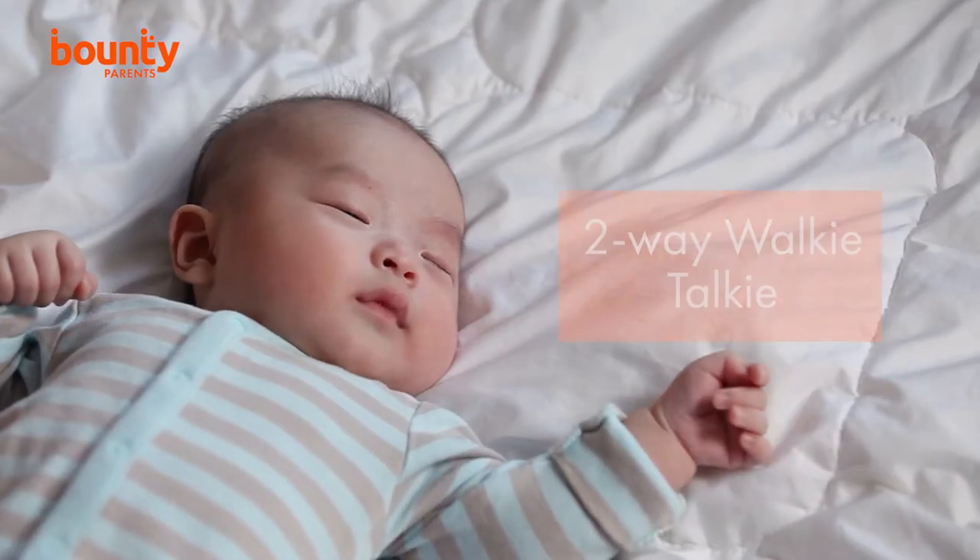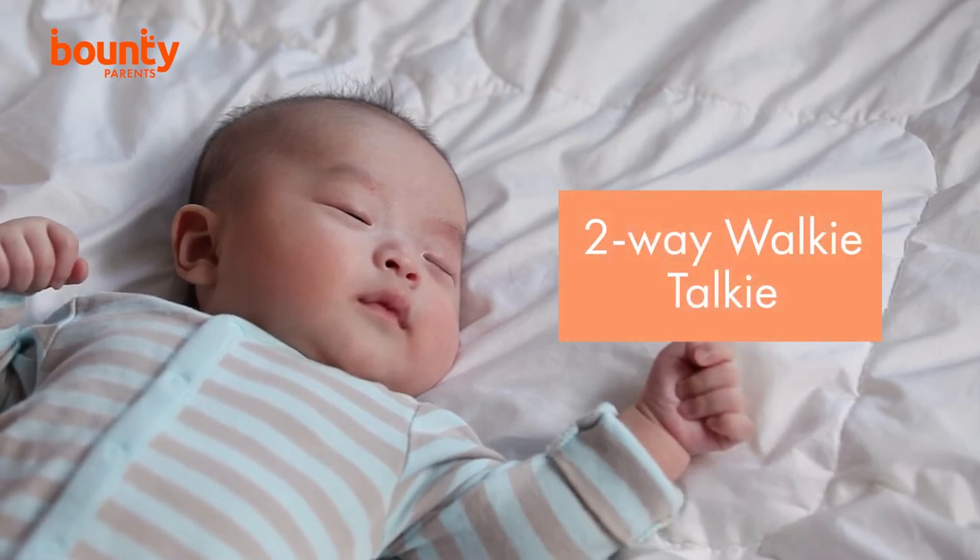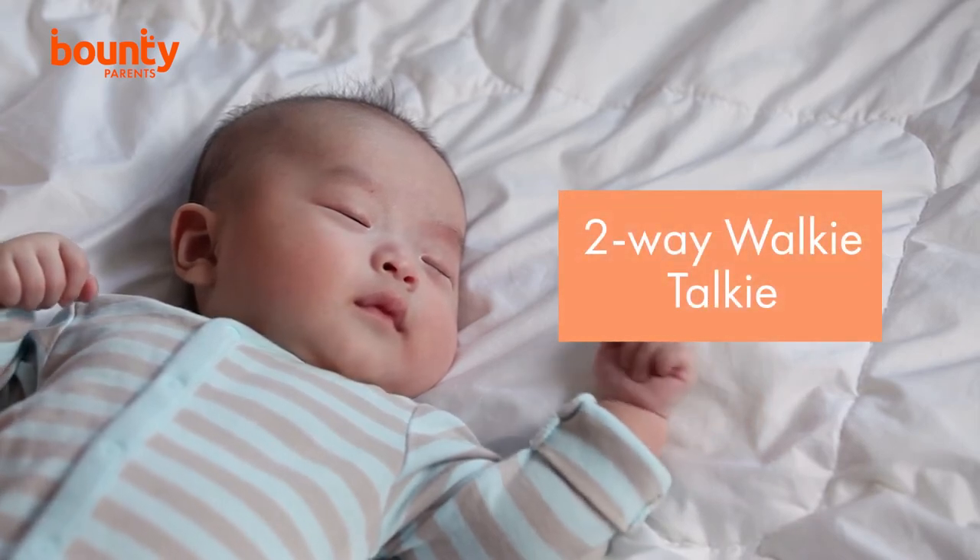Similarly, the two-way walkie talkie function allows you to shush, sing or talk to your little one, as well as letting one parent talk to another. The BW6151R also allows for recording important events, which means as well as reassuring parents of your little one's safety — such as rolling over, pulling the covers up or sleeping on their tummy — they might also capture gorgeous footage of them chatting, playing or other milestone moments.